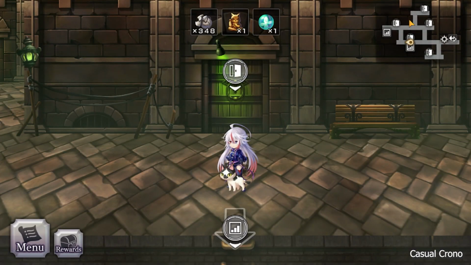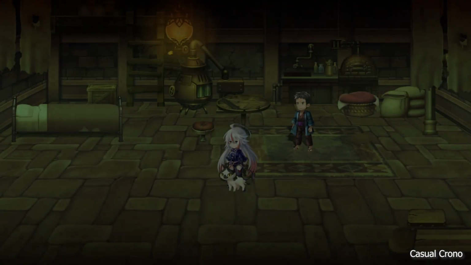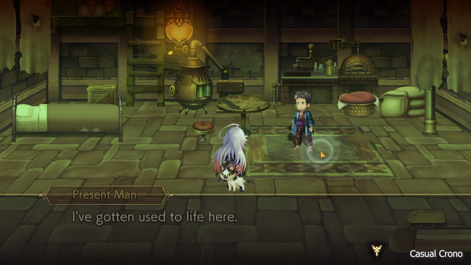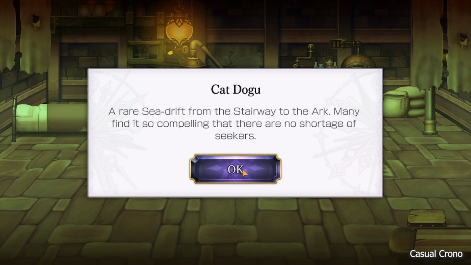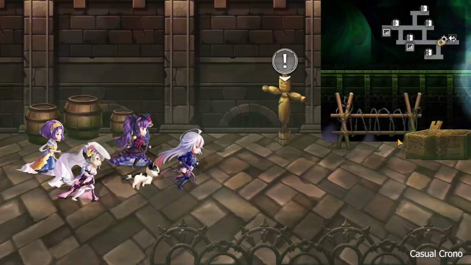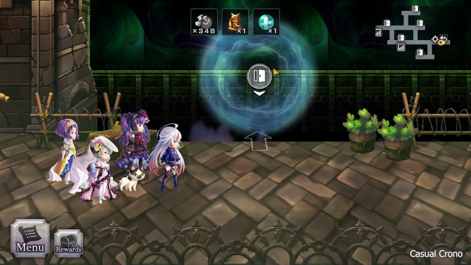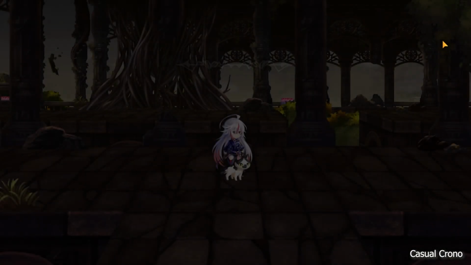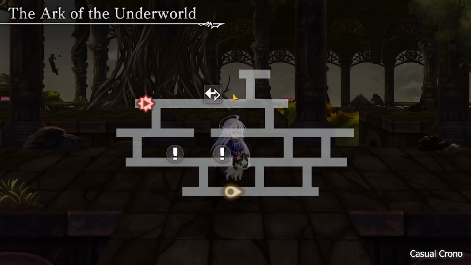The final item that you should definitely get before you consider this dungeon complete is the crooked-tailed cat key. The guy here on the second floor, Present Man, sells it for 2 cat dogus. Once you get that key, when you go to each of the remaining ending areas, that key will open up an extra area. So for example, if I go to Ark of the Underworld, this area gets unlocked, and there's a treasure chest in that area.